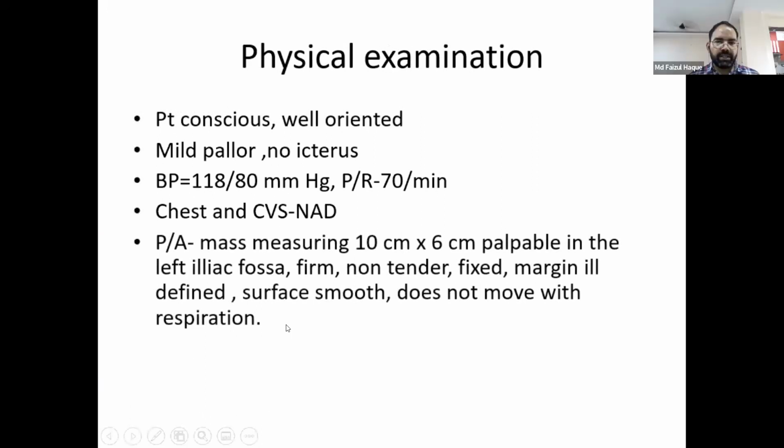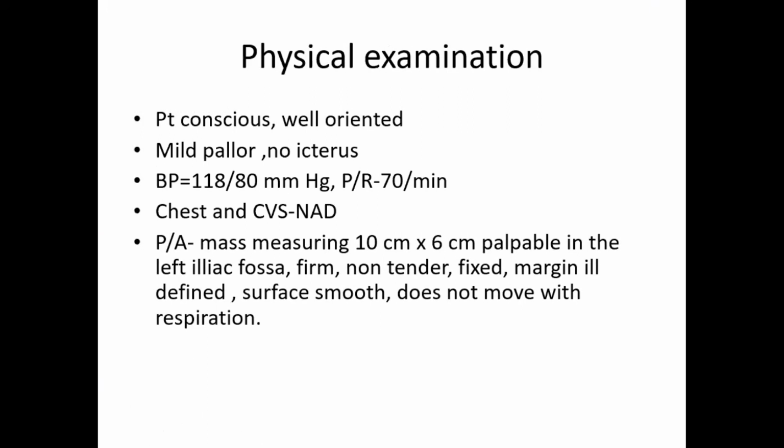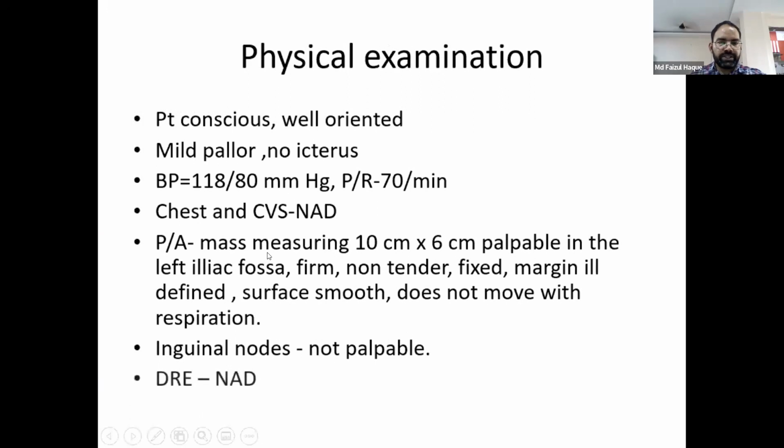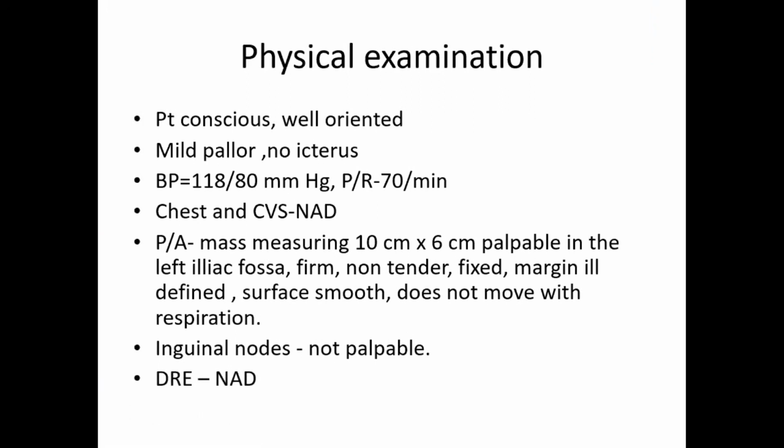Now, on per abdominal examination, there is a mass of size 10 into 6 centimeter. It is palpable in the left iliac fossa. It is firm, non-tender, fixed, margins are ill-defined, surface is smooth. It does not move with respiration. Next slide, sir. There are no nodes palpable in the inguinal region, and in digital rectal examination, there is nothing significant.